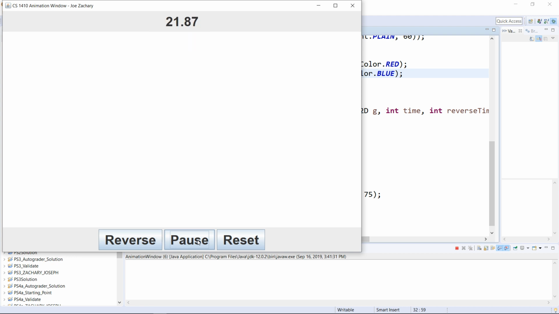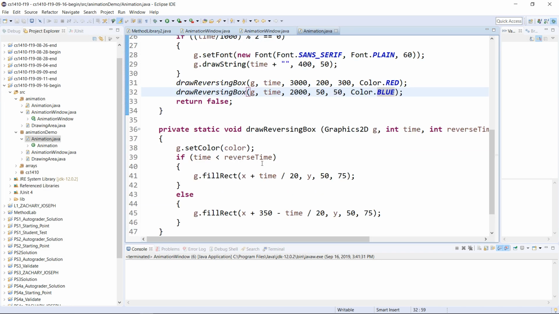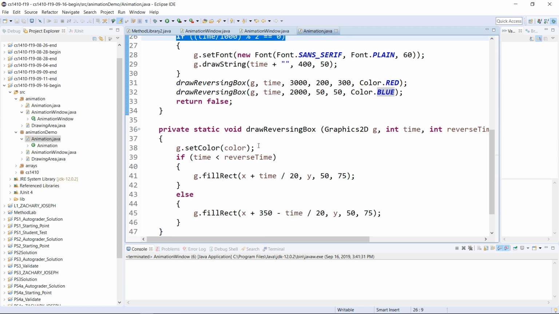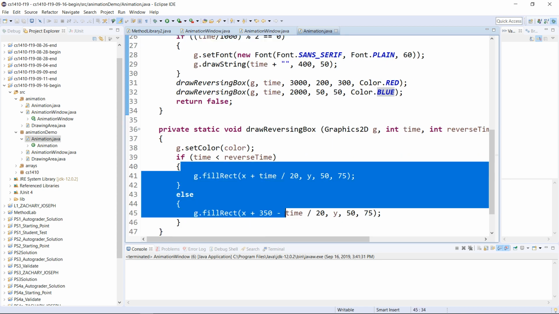Yeah? To get the position right, wouldn't you just divide time by 20, and then multiply by 2? For what? To get the position of the reverse. You mean right up here? Down in the draw reverse. Oh, you're trying to fix my bug down here? Yeah, so you see those three things? I'll just leave that as an exercise for the reader. It's hard for me to solve problems while I'm talking.